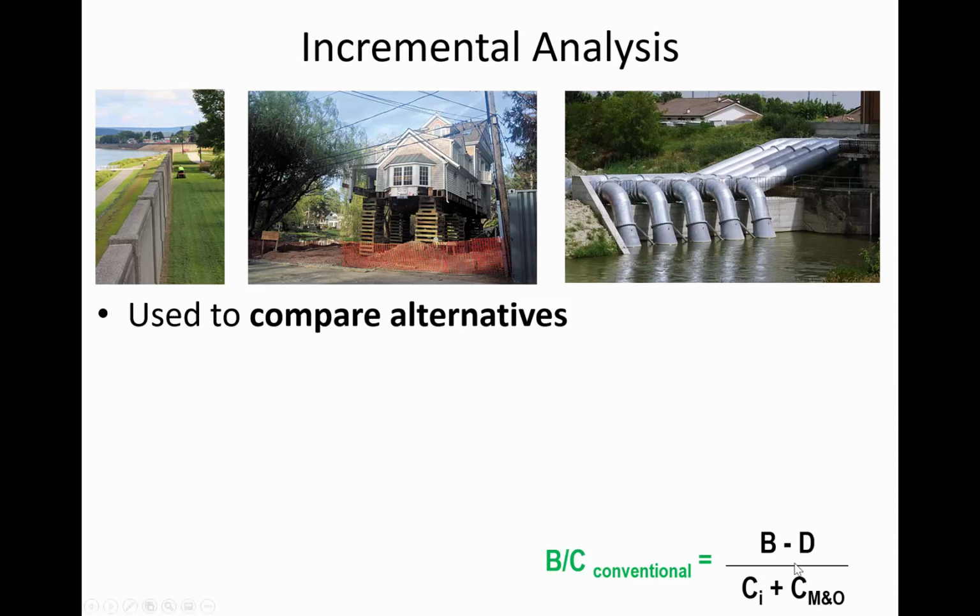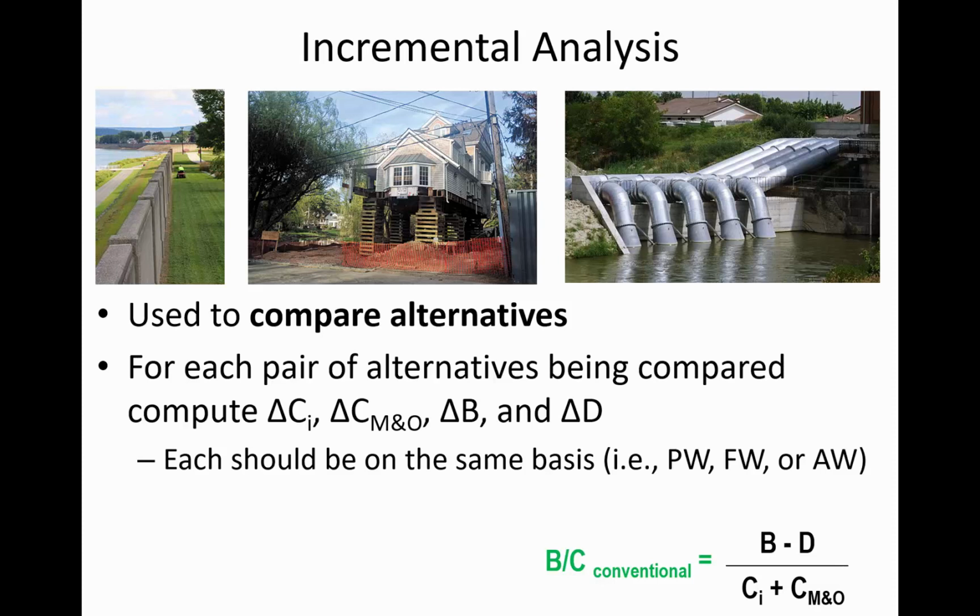Okay, in the denominator are the costs. C sub I is the initial construction costs, and it may be that those construction costs span over a couple of years. If it's a really big project, it may take a couple of years of construction, but we're just talking about the capital infrastructure costs of establishing whatever the thing is, whereas C, M, and O is maintenance and operations costs that are an annual series that then we have to move to the same time frame as everything else.